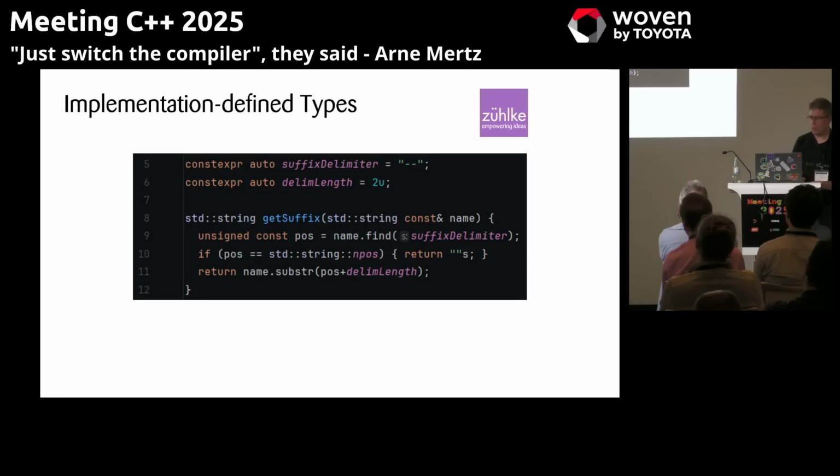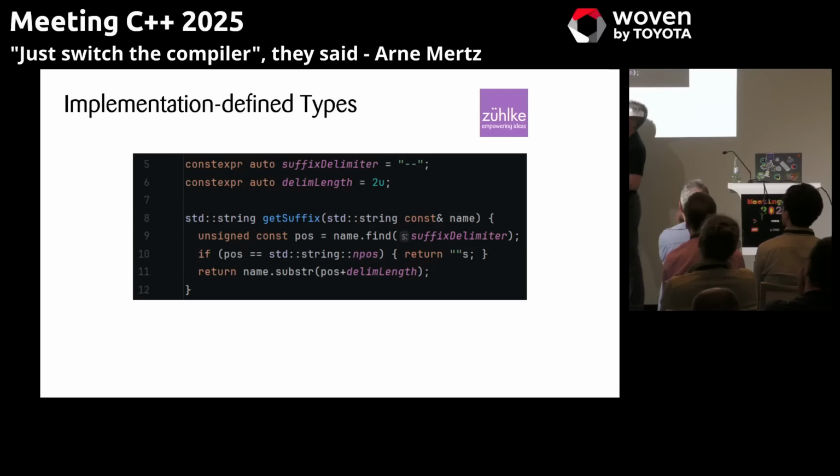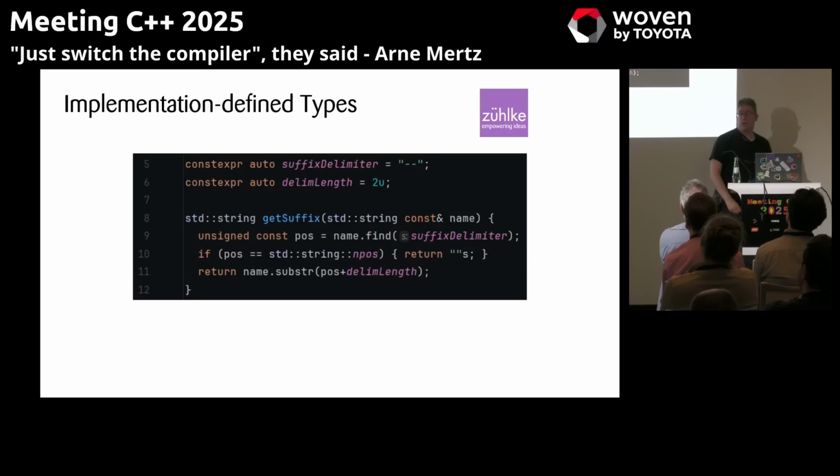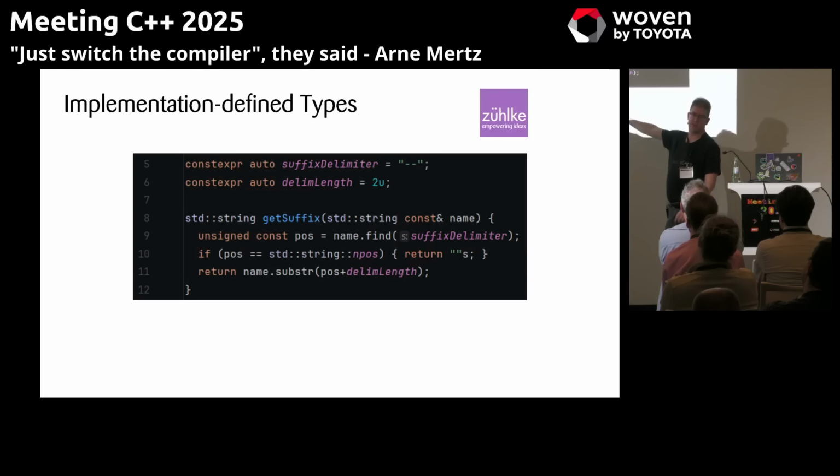Problems? Well, name.find returns a size_t. An unsigned may or may not be as big as a size_t. On a 32-bit system, size_t and unsigned were 32 bits. On a 64-bit system, size_t was 64-bit, position was 32-bit, so those never were equal. And our substring threw some exception, or it was not quite this code, we got an access violation because we tried to access something like a couple million into the string that doesn't exist.